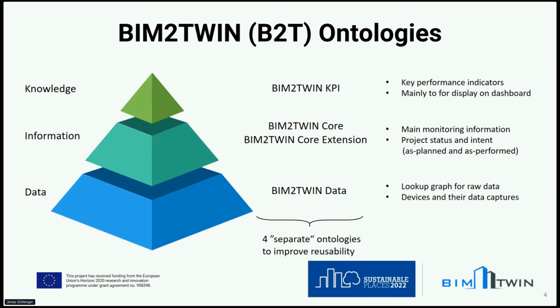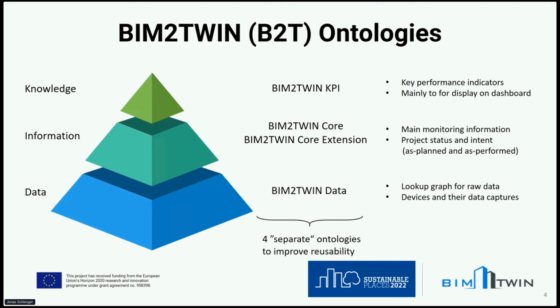And for these different layers, we currently are developing different ontologies. We have the BIM2Twin data ontology, which is basically a lookup graph. We store metadata about the different types of information that we capture in the construction site. Since it doesn't really make sense to store a point cloud in an RDF graph, for example, we have dedicated storages for this raw data.